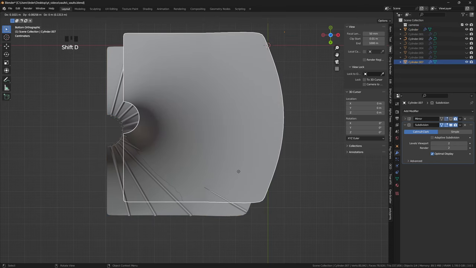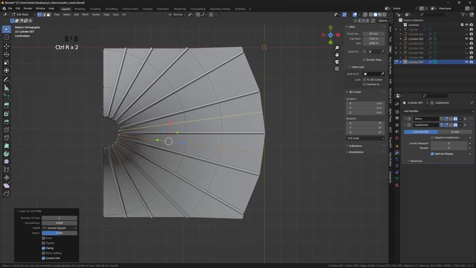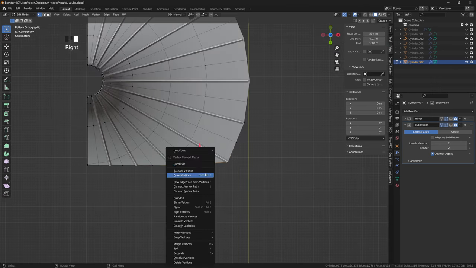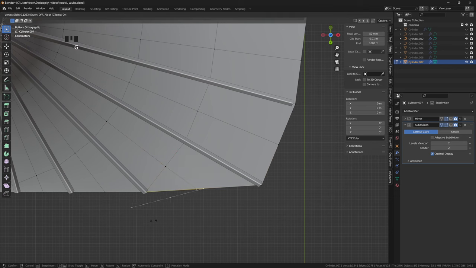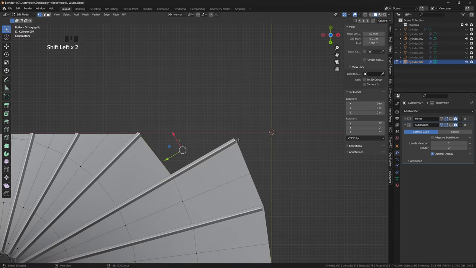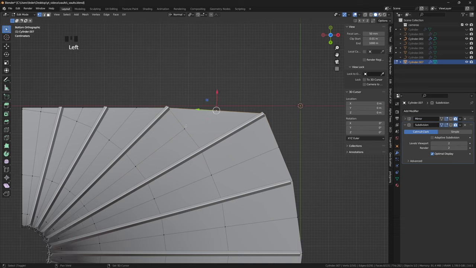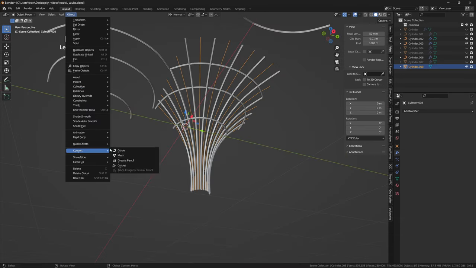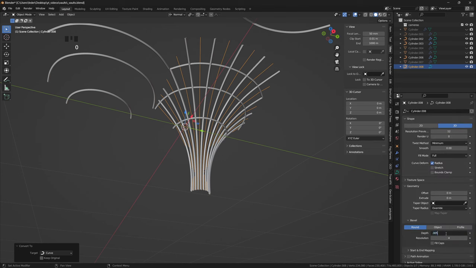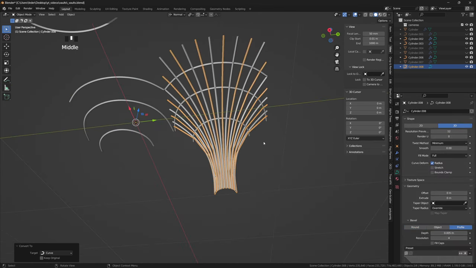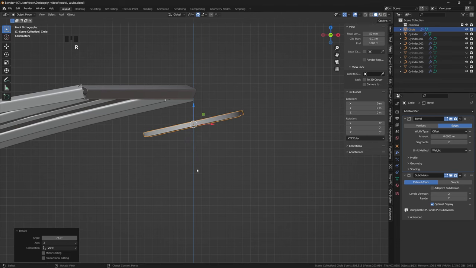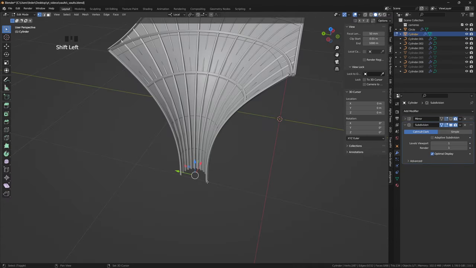To create additional details, one trick is to duplicate the base and start playing around with some additional geometry. In this way, you don't have to worry about losing the original curvature, and you can use this duplicated shape as a sort of an empty canvas to draw any motif you desire. Once done, you can convert this additional geometry to curves again and repeat the same steps used for the other ribs.